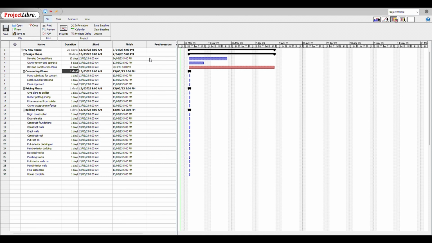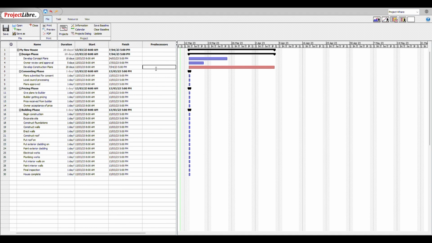So what we can say here is that develop concept plans, which is task number 3, and owner review and approval, which is task number 4, and develop construction plans, which is task number 5, are in fact interrelated in some way. In fact, task number 5, which is develop construction plans, has to wait for owner review and approval, which is task number 4. So here in the predecessors column, we would write 4.